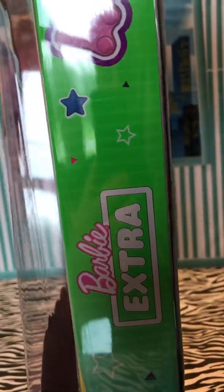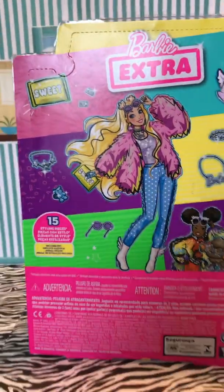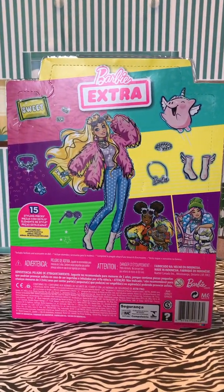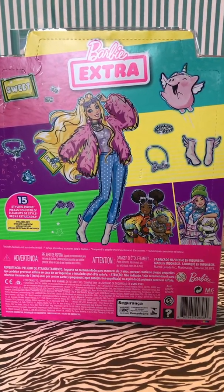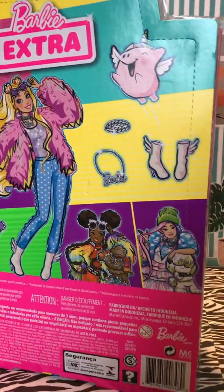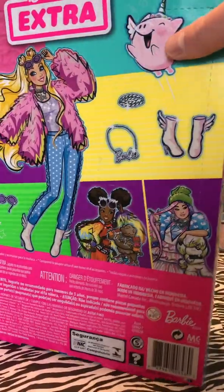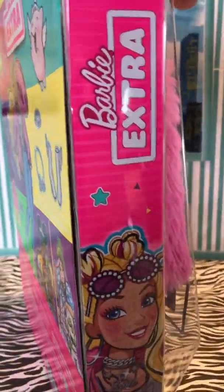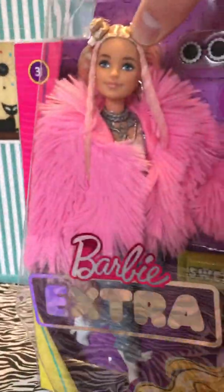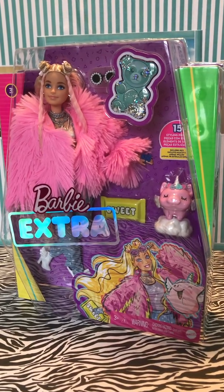It's very bright, very cheerful, which is something we all need right now. With everything that's going on, we definitely need bright, cheerful, glittery things. We just need fun, cute things in our life. So I like the packaging. I like how it's carefree, fun, not taking itself too seriously. I think that's super important, especially when it comes to Barbie. Sometimes I think they take themselves way too seriously, especially with the Fashionistas. That's a whole other conversation, though, for another time.